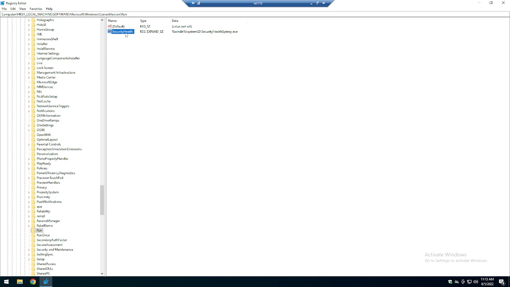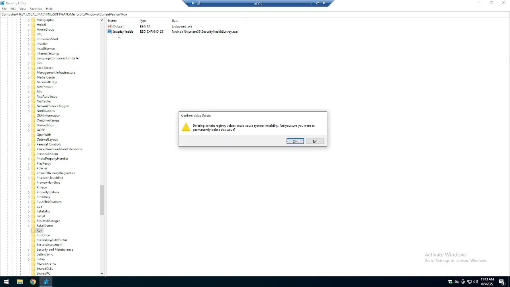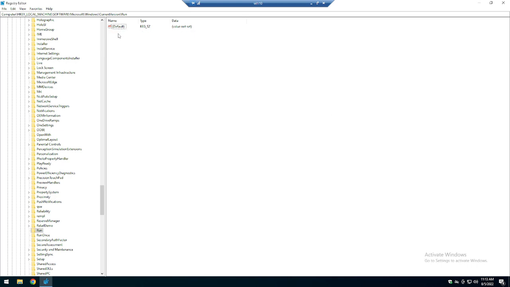So in here I have Security Health Check. This is the security health check to upgrade to Windows 11. I'm keeping this as Windows 10. This is a virtual machine, so it's in here, but I'm actually going to remove it just like that, so you can see what you will need to do.